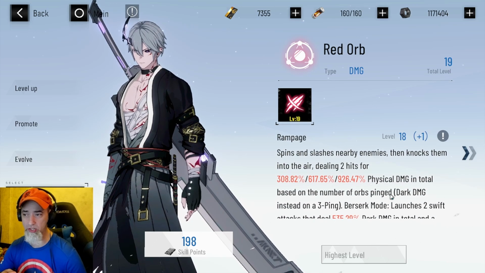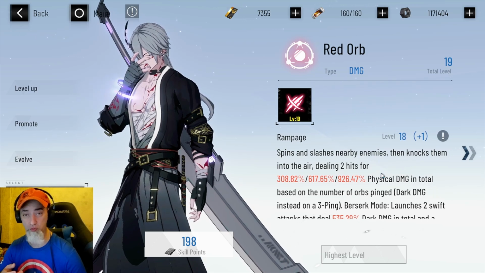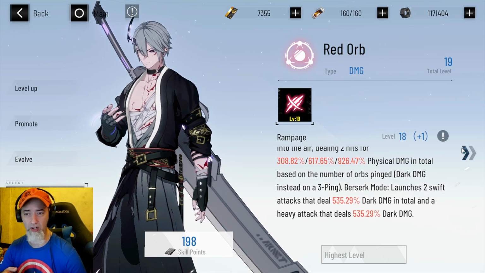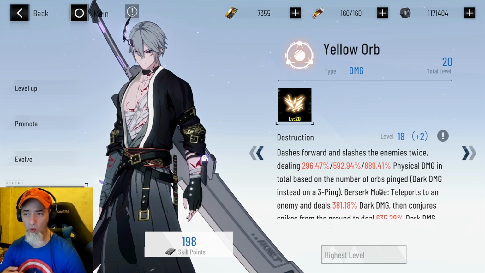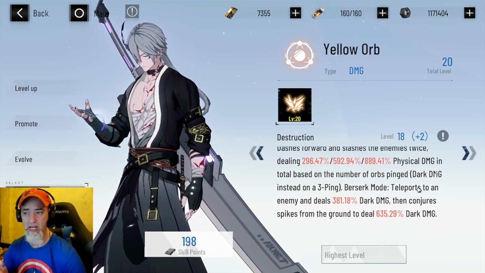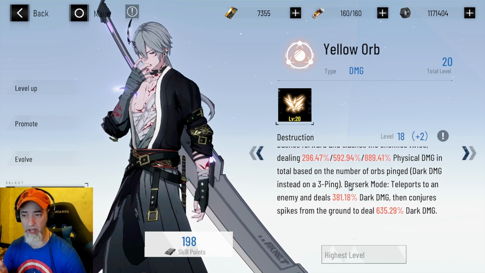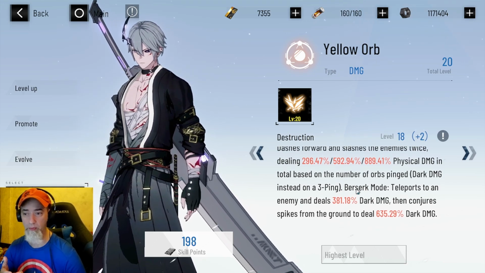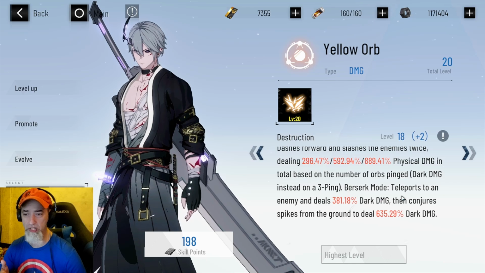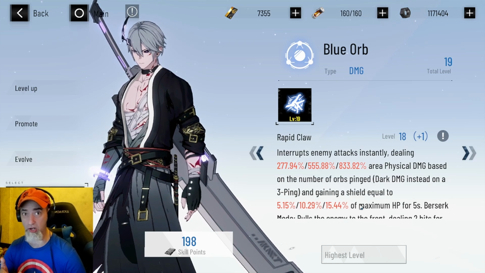And his red orbs spin and slash nearby enemies, then knock them into the air, dealing 2 hits, which is really nice. Very cool, right? And then his yellow orbs dash forward, slash enemies twice, healing a certain percentage of damage, physical damage and total based on normal ping, dark damage on a 3 ping. Again, all of his orbs are dark damage whenever you do a 3 ping, which is another reason you want to be doing 3 pings all the time. And then in Berserk mode, he teleports to an enemy and deals a certain percentage. We'll get to talking about Berserk mode because it's awesome.